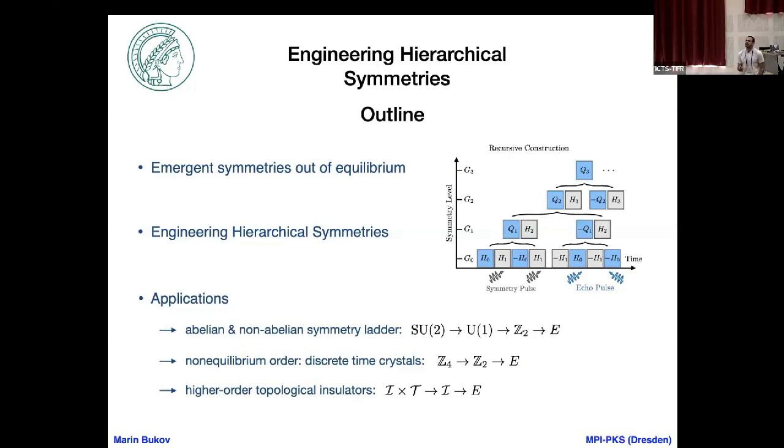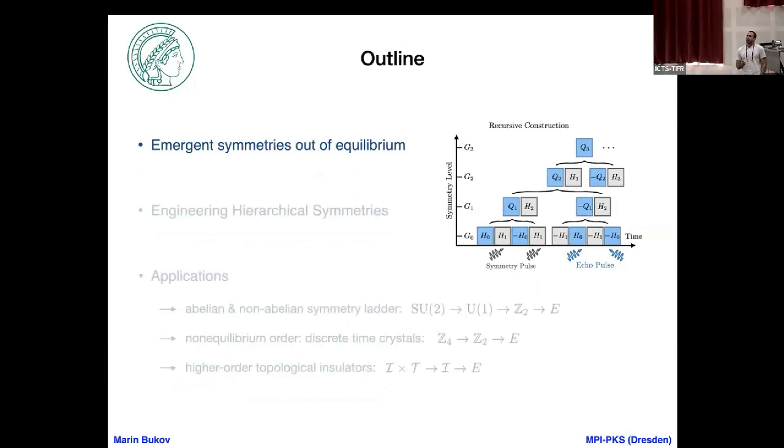And so here's a menu for today. First, I'll try to motivate emergent symmetries and why we care about symmetries in the first place in physics. Then I will introduce a protocol for engineering a hierarchy of symmetries in prethermal plateaus of non-equilibrium systems. And then we'll take a look at a couple of applications, in particular some non-abelian and abelian symmetry ladders, but also equilibrium and non-equilibrium order. Let's see how time goes. Okay, so let's get started.